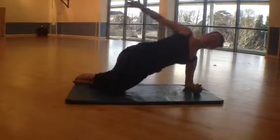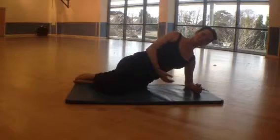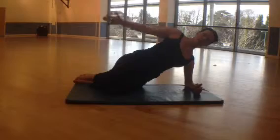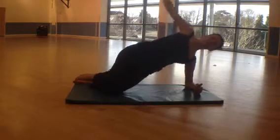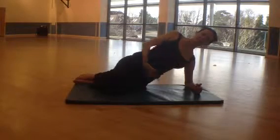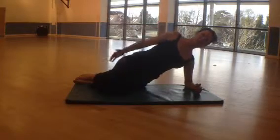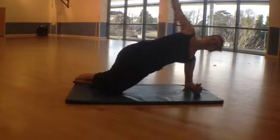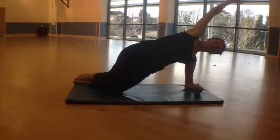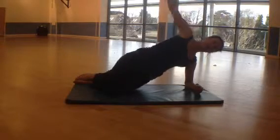Press into the elbow, feel the breastbone softening towards the chest. Lovely, 3 more. Keep that sense of length through the back of the neck. Last one. Hold this one up. So breathing in, 5, 4, breathe out, 3, 2 and 1, and release down.